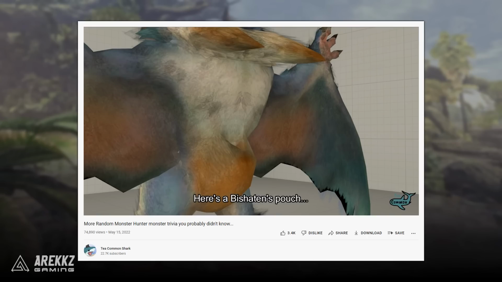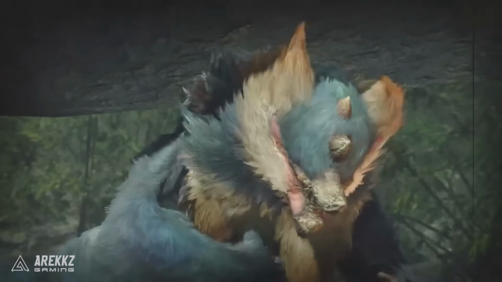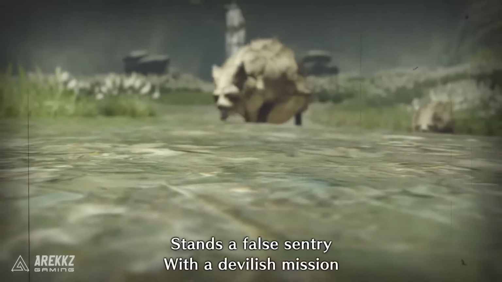And then next is BISHATEN, who actually has a little pouch on its stomach, something like a kangaroo would have, and you can see here it even opens up a bit so you can really see that it is a pouch. This is 100% something that I didn't realise while hunting them, so I was kind of blown away by this detail and how they keep surprising me each time.